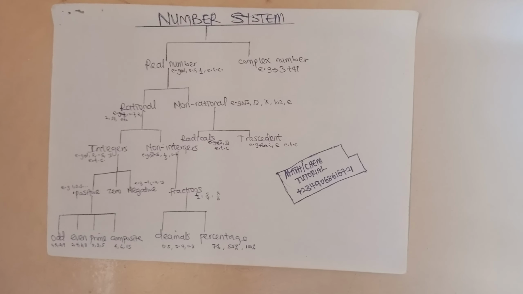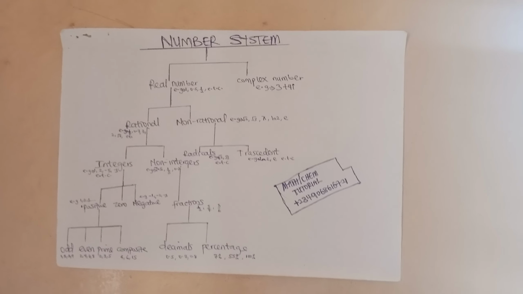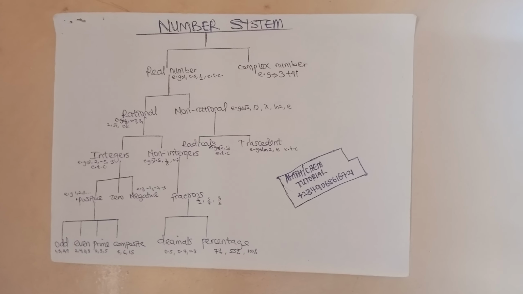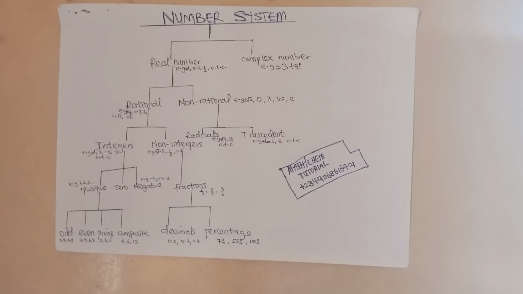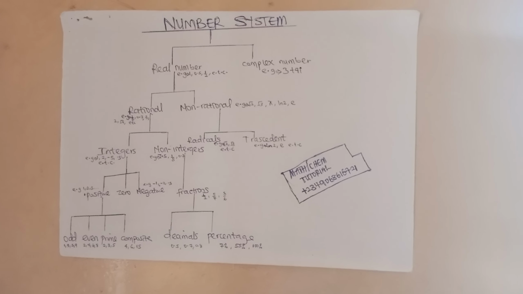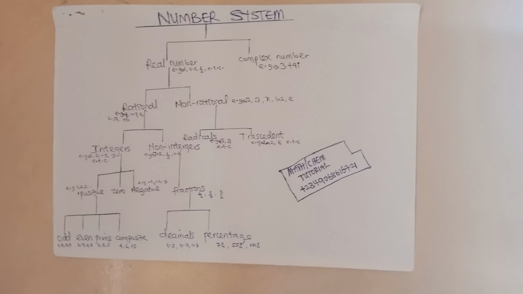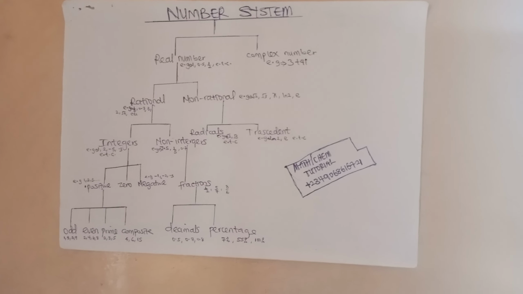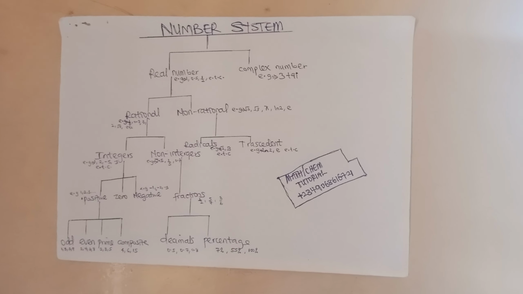While prime numbers, they are numbers that can be divided by 1 and itself, which is 2. Don't mix it up. 1 is not a prime number, because if you divide 1 by 1, and itself is still 1, that means 1 is not obeying the definition of prime number. But 2 is a prime number, because if you divide 2 by 1, it is still 2. If you divide 2 by 2, that is itself, it is still 1. So 2 is a prime number. 2, 3, 5, 7, 11, and so on.